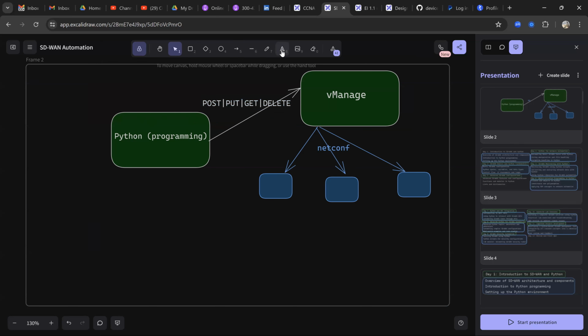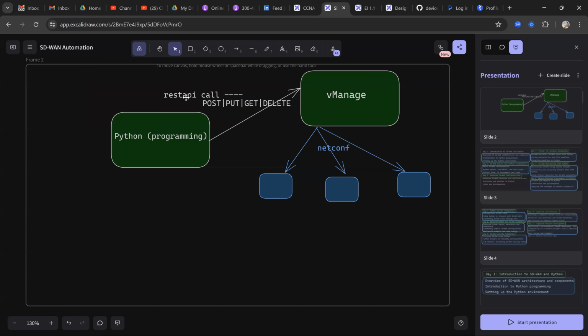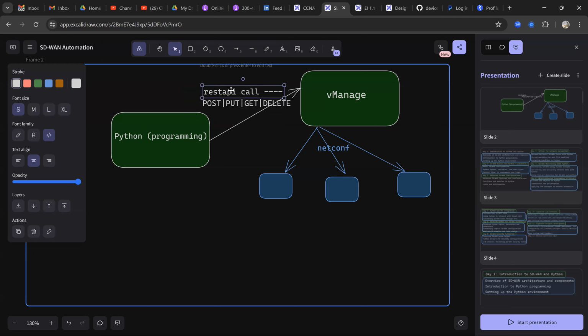They are embedded within the REST API calls. REST API calls will call these methods related to post, put, get, and all those things. That means somehow I have to open a session with vManage, and then we will see that we have different tasks for different devices. Again, we have to further divide the task.